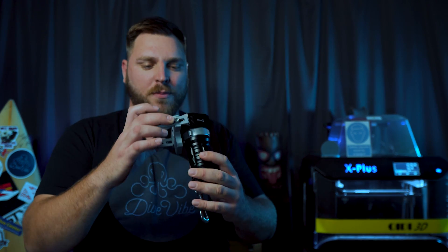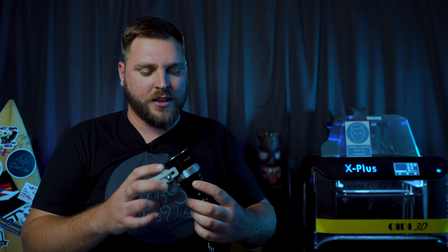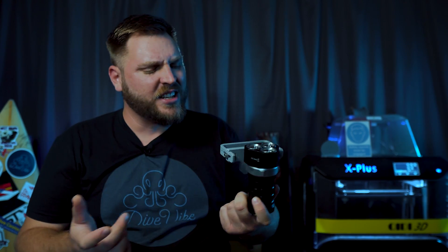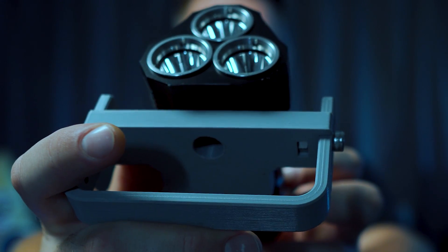I've got a few different examples of parts that I've printed. One of them is a Goodman handle for the Sofer SD01 — a really cool dive light that's about 90 bucks, super powerful, burning for roughly three and a half hours on the medium setting at 2,000 lumens, and that's a real burn time, not what's stated on the box. The problem is it has a rotary switch that doesn't clear most Goodman handles, so I had to model and design my own mount and add it onto a pre-existing STL file for a Goodman handle.